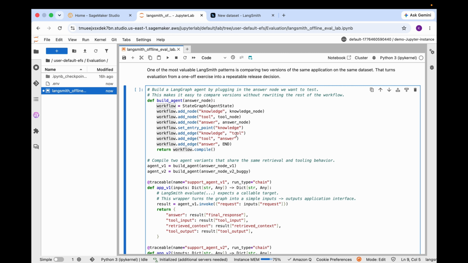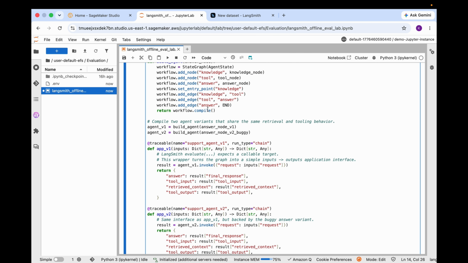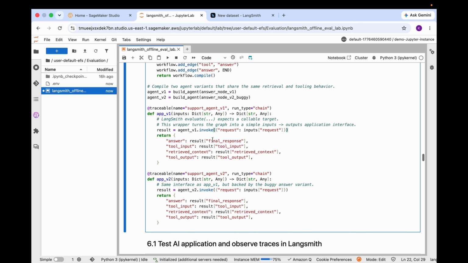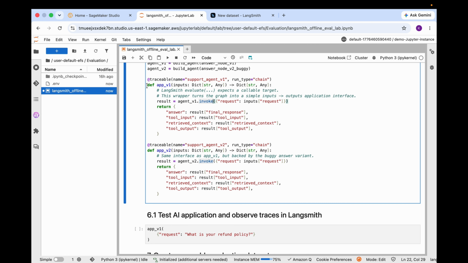There is an edge between knowledge node and tool node and the answer node, and answer node ends the workflow. And then we compile this workflow. We are creating two versions of the agent workflow, one with the original answer node and the second with the buggy answer node. And we're also creating two applications. These applications are required to invoke the workflow. So in the first application, we are invoking the healthy workflow. In the second one, we are invoking the buggy workflow.